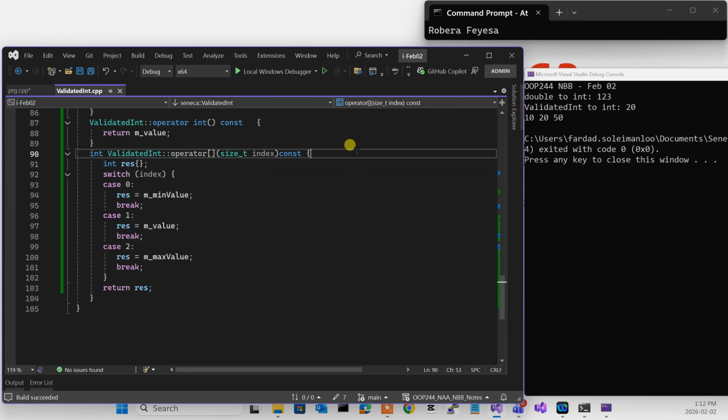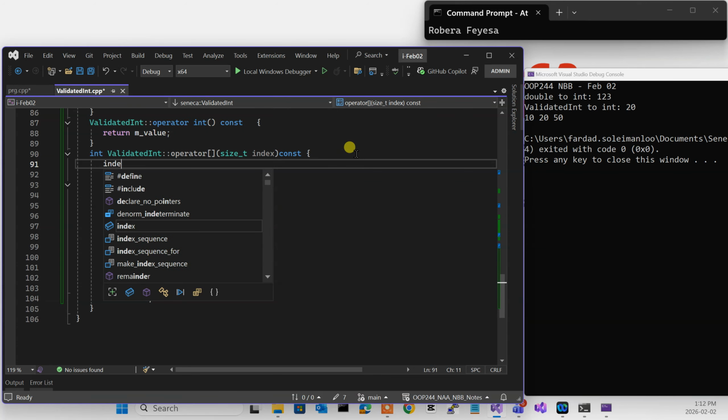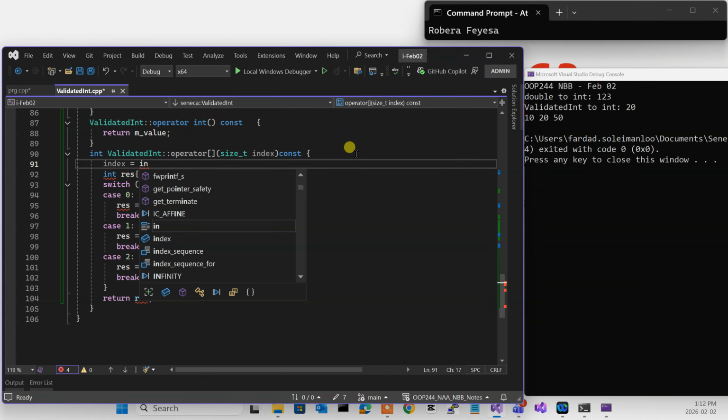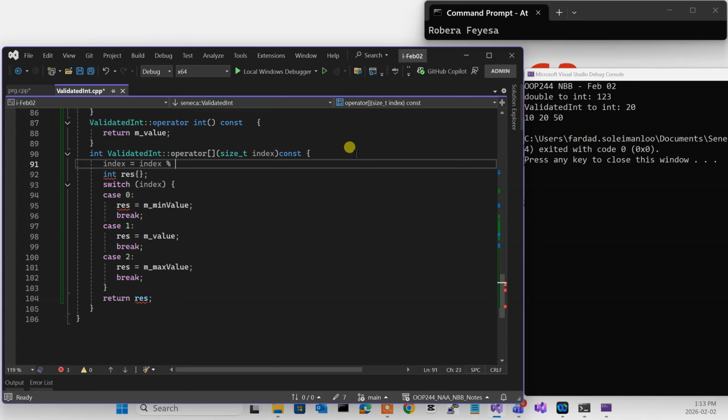So I'm going to say simply index is equal to index mod 3. That's going to fix it, right? If they go more than 3, just see what the remainder is when divided by 3 and print that one.